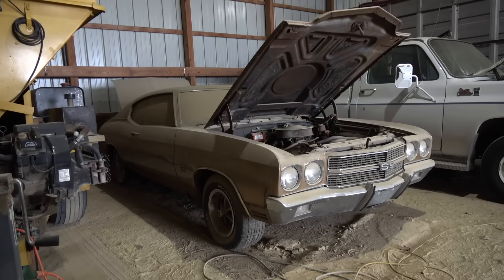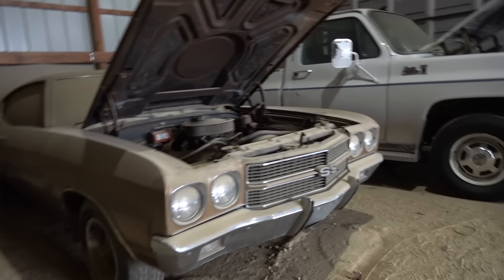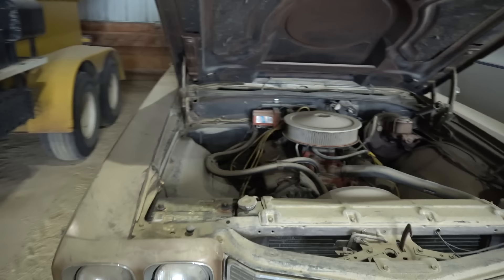Gary, tell me why you needed to have this car. I've been chasing this car for years — a '70 Chevelle is my dream car, and Bill's gonna let me have it. You finally got your dream car — how do you feel about it? I'm pretty excited. And Bill, I know the check hasn't cleared yet, so I'm pretty sure he's gonna get that completed for you.